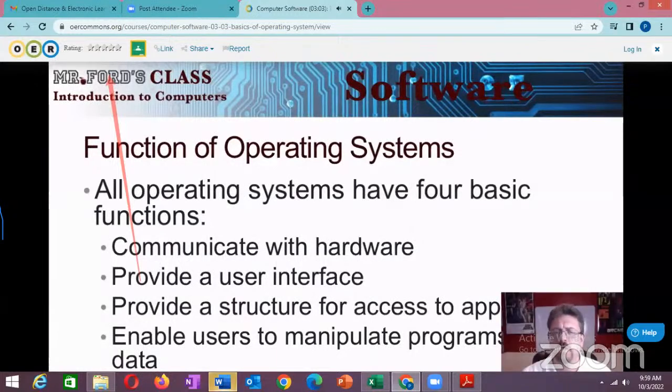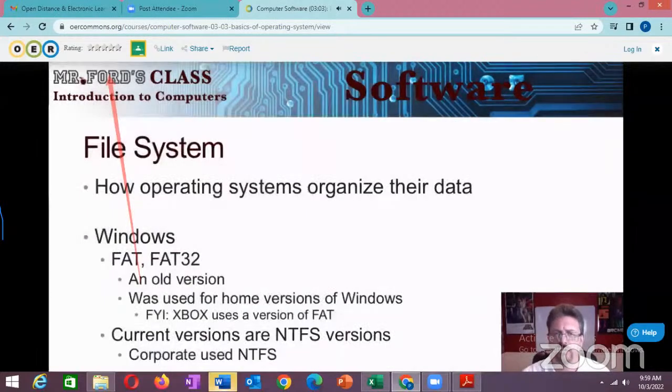Operating systems must also have a filing system. They must have a way to keep track of what they use. So when you install a program, how does the operating system keep track of it? If you want to save a file, how does the operating system keep track of it? When you're dealing with computer science, this gets a little bit tricky, but for us, this is not a difficult concept, because we all have to deal with file systems one way or the other.